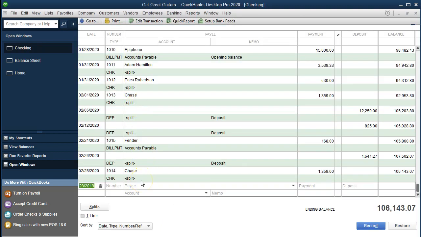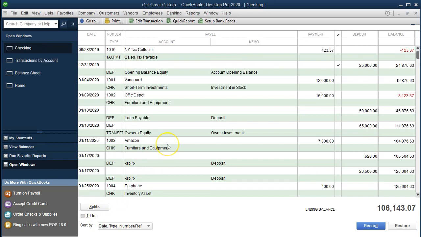And we have down here the check that we wrote, and notice I made a data input error. If I go all the way up to the top, I put it in there for 2019 because that's the current year, and I should have put it in there for 2020. Common data error. If we had the alarms or the alerts on, it would have told me, hey, you put in the wrong year. But I'm in a practice problem, so we took those off. So I'm going to adjust the date now.